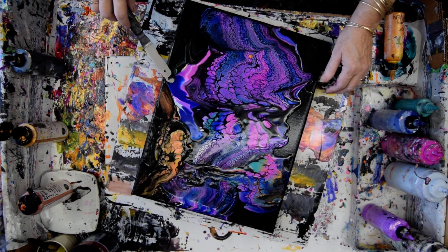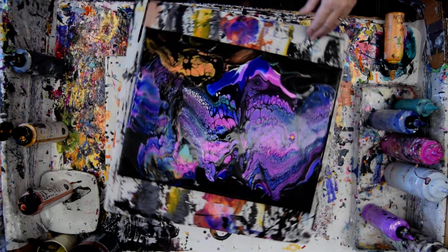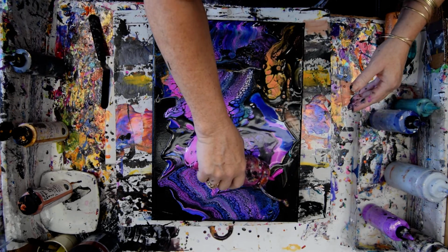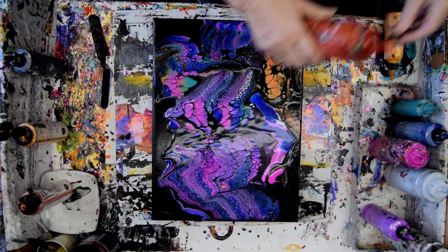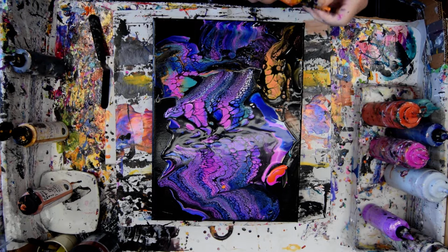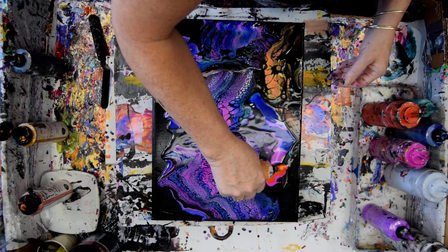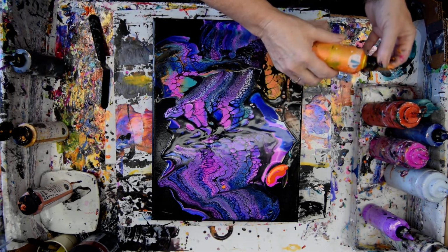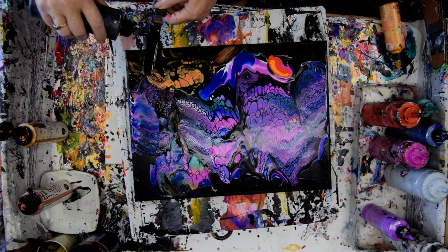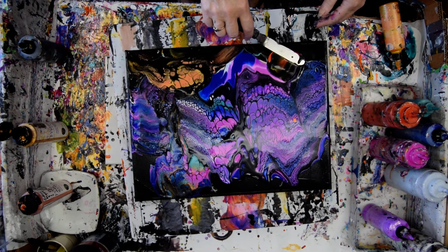Maybe that was just too much Amsterdam black in both cases. Well, it's coming up now. So maybe that's not it. I'm not sure I'm in love with that yet anyway. I'm feeling like I still haven't put any real orange in there, and I'm not super duper thrilled. So why not do whatever I want? Including take the top right off of this. We'll try to get some out first. You have no idea how hard I'm squeezing that to try and get it to release some paint. Alright, I still have a little tiny bit. Definitely, there's a certain amount of Amsterdam black that's a good idea, and then there's too much.